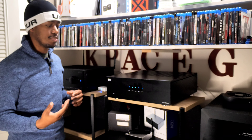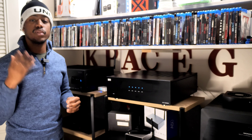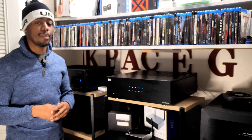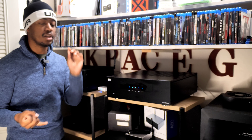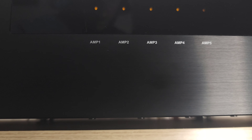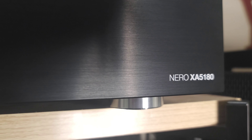If you're using this amplifier for your main speakers — your front stage or maybe all five speakers — it's perfect for that. It gives enough juice to power just about any speaker out there and is rated down to 6 ohms and 4 ohms as well. So if you have high-demanding or low-efficiency speakers, this will have no problem powering them. My Ventos are power hungry and not the most efficient, and this has given me no problems. I haven't heard any distortion, any sense of straining. The sound quality is very, very good — and of course it's helped by the AVM-70, but a standalone amplifier like this sounds really good.